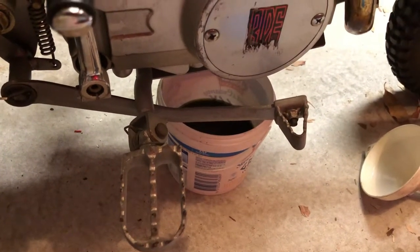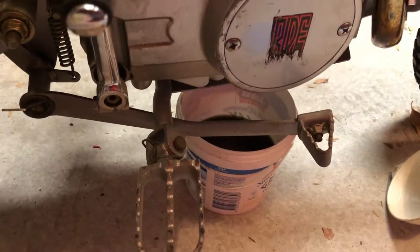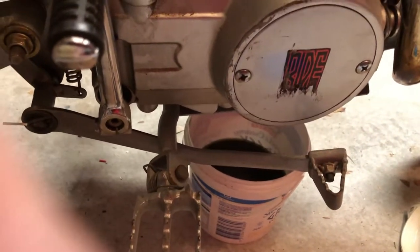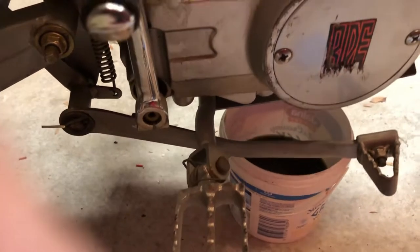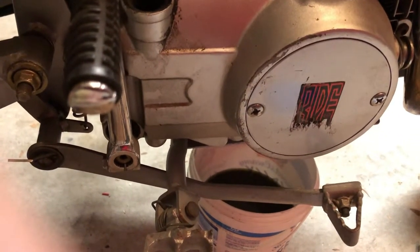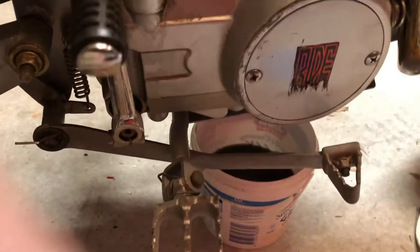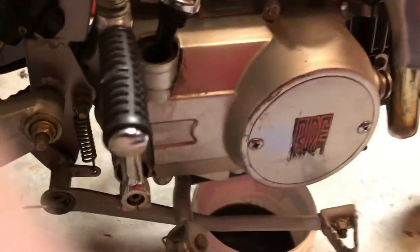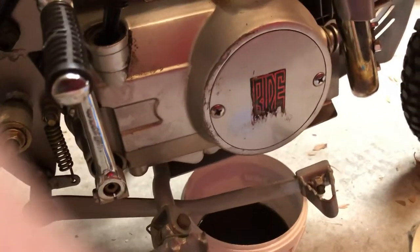If you're the last one to fill it, obviously if you weren't, they may have put the wrong amount in. The other thing to look up in terms of quantities is the manufacturer's website, or do a Google search on the forums. Also if you've got an owner's handbook, that will sometimes indicate it — and sometimes on the engine cases themselves or near the filler cap it'll have a level guide as to how much is going to go back in. This can also vary depending on if you're doing a filter or not — if you are, you may need to add more oil. There is actually a gauze filter in these — I'm not going to clean it out this time, it involves taking one of the side covers off.